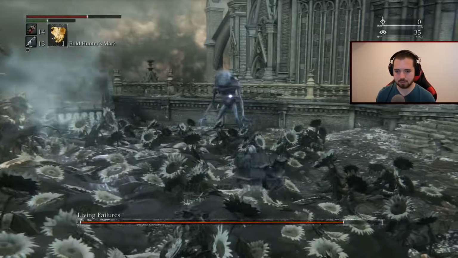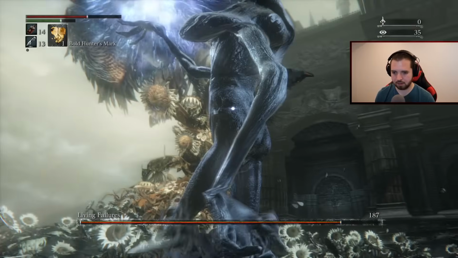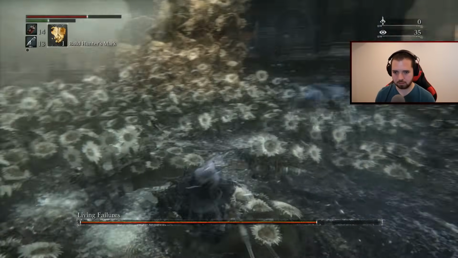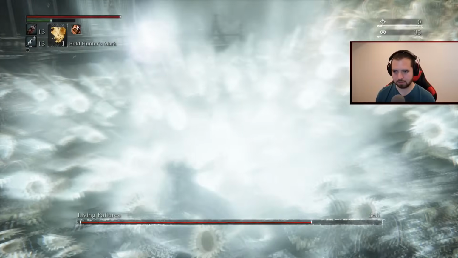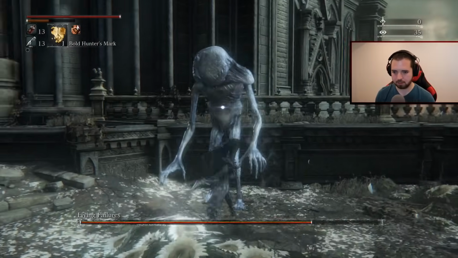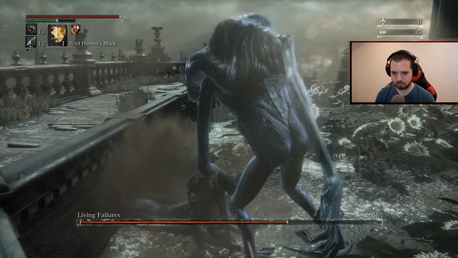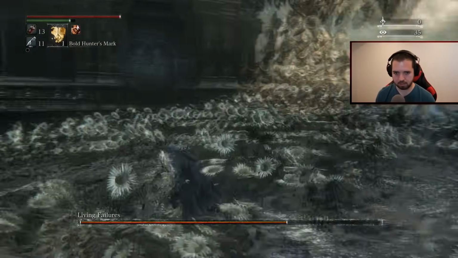Alright, that's one. The spell casting one, I think, right? Yep. And then I can just do that. Thought that would kill me for a second. I got really scared. Alright, that one dies pretty easily. Alright, good start. There we go. Okay.